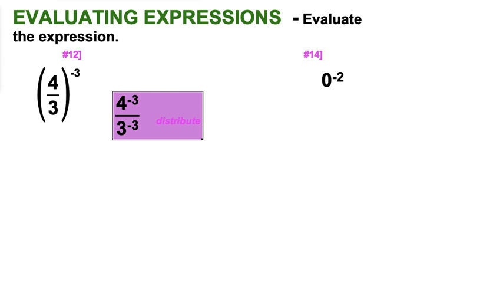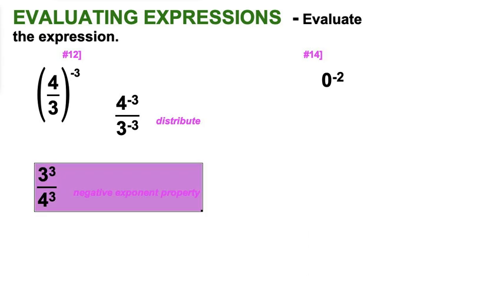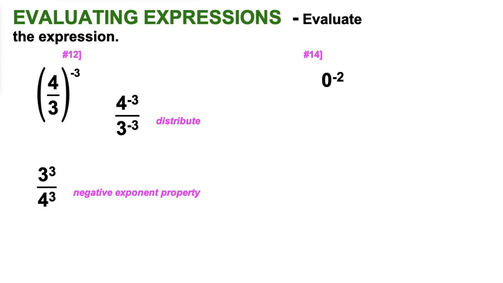I'm going to distribute that -3 to the 4 and the 3, which of course, using my negative exponents property, becomes 3 cubed over 4 cubed, 27/64. And by the way, when I look at those two numbers, I don't even have to check. Someone might say, can you simplify that? Heck no. You already know you can't, because in this form, the numbers 3 and 4 are relatively prime. 4 is not prime, but they are relatively prime. They have no common factors other than 1.